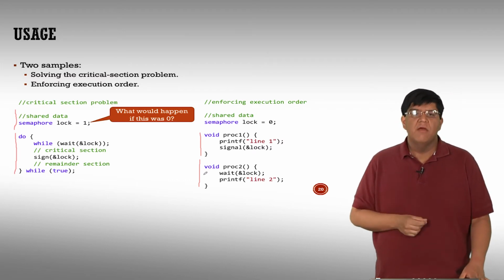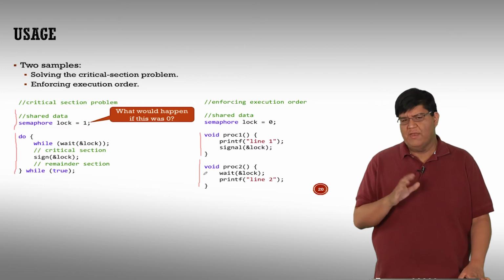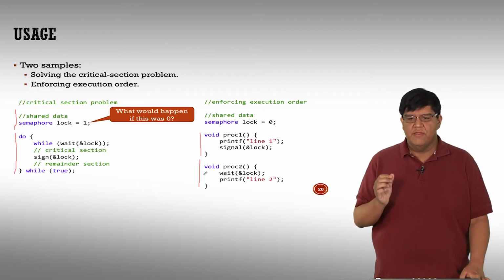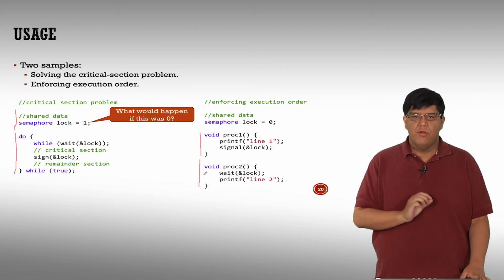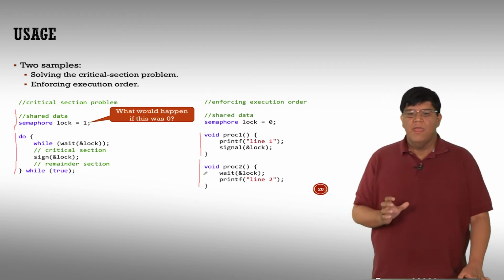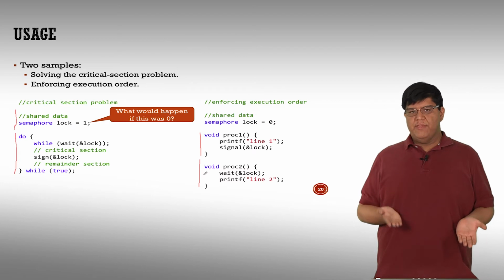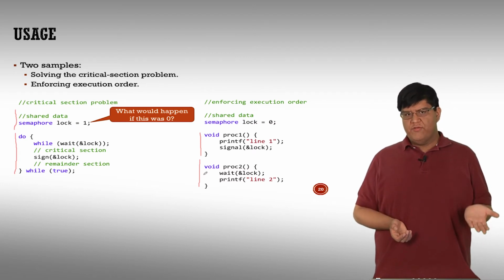So let's look at the code. The first line in procedure 1 is a printf, so it'll automatically execute. Okay, that's fine. Glance over at procedure 2. The first line is a wait. It's going to wait on that one semaphore called lock. In this case, if I have procedure 1 and procedure 2 running at the same time, one of them will go ahead and do the print. The first one will.